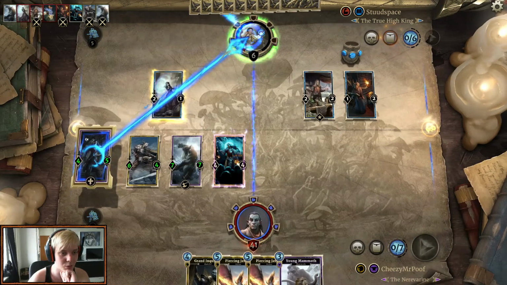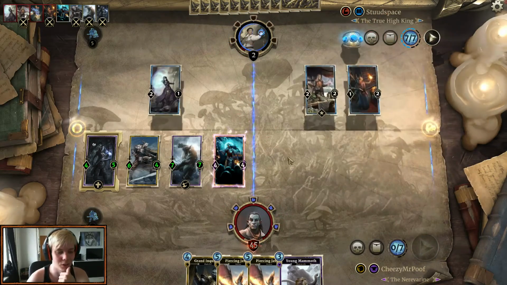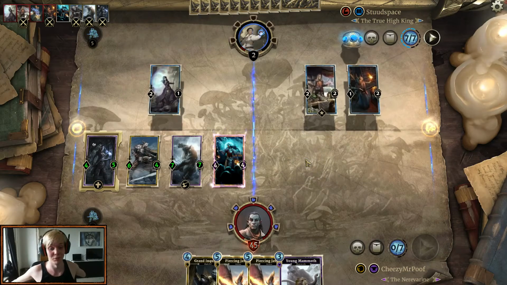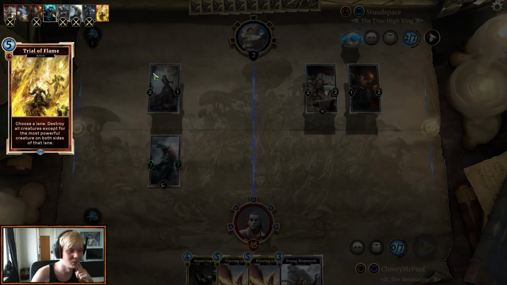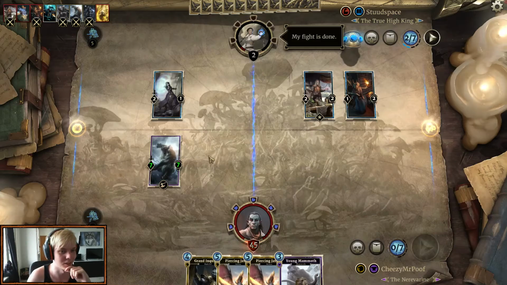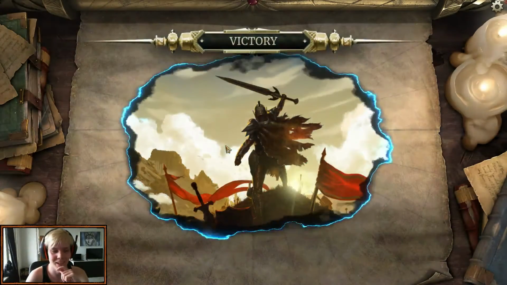I'm confident that Rage can't happen. And I'm at 45, so an OTK is not gonna work either. I think I am actually just super fine here. Wait, what? Trial of Flame? Okay, it's still a 7/7 out there. I almost forgot this was a card. I don't know what your game plan was, but that was actually pretty neat.